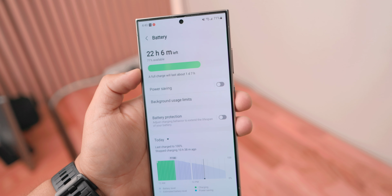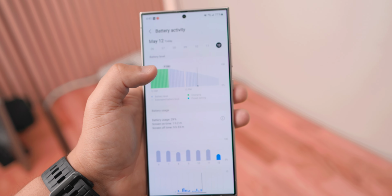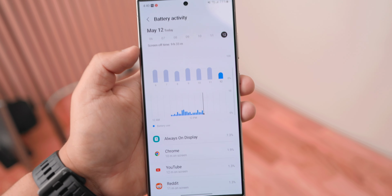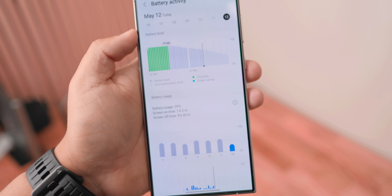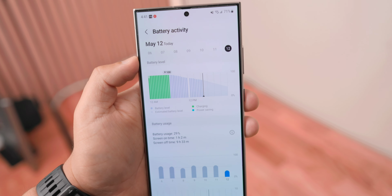But other than the S Pen, there are other features of the Ultra that I really liked, especially when you compare it to the Fold 5, and the first one being the battery life. This phone has such amazing battery life. I mean, it would be expected from an Ultra device, especially as someone that's not really using it as an Ultra device. I tend to end my day with anywhere between 48 to 60% battery life. I could honestly extend it out to 2 full days before I have to charge it.